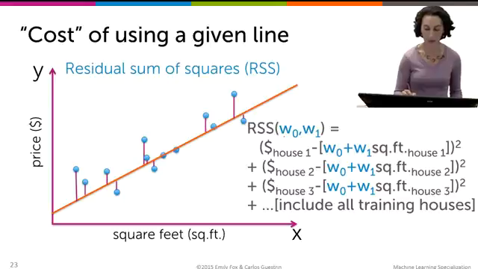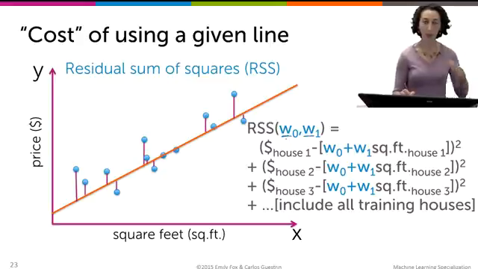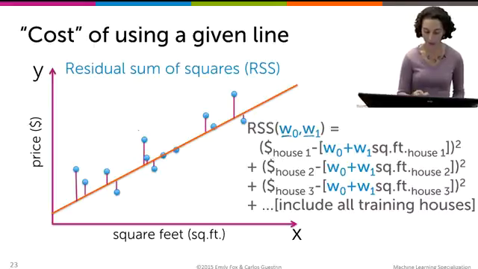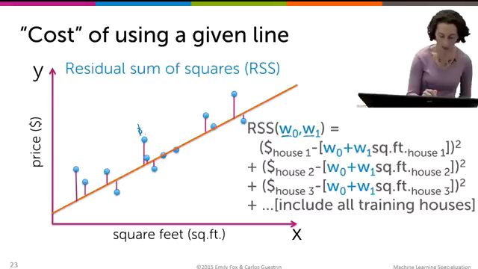Our residual sum of squares is going to be a function of our two parameters, W0 and W1. That determines what line we're looking at. So of course, as I change that line, we're changing the cost, this cost term RSS. And what I'm doing is I'm adding up the difference between the specific house sales price of a given house and what my line specifies it as. And what does the line specify the price to be? Well, it specifies it as W0 plus W1 times however many square feet this house had.